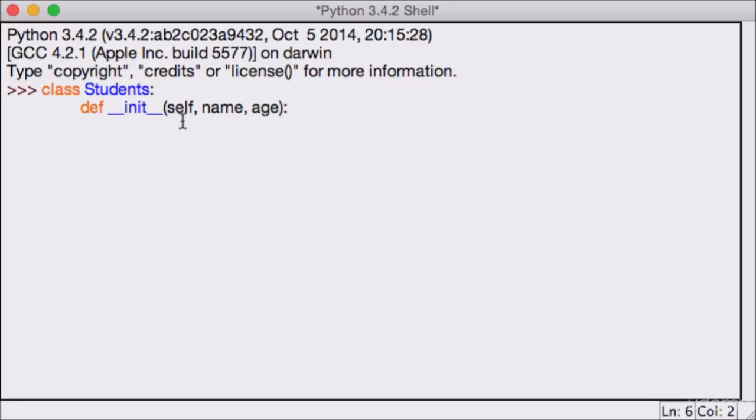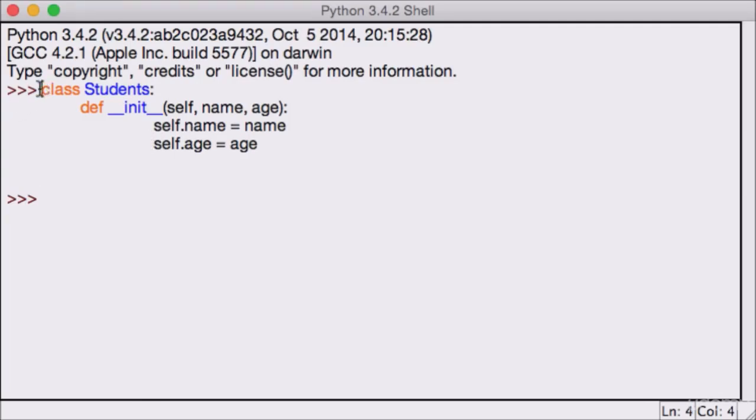Then self.name should be equal to name, self.age should be equal to age. So this is our very basic students class. We can initialize objects from here, get their name, get their age.